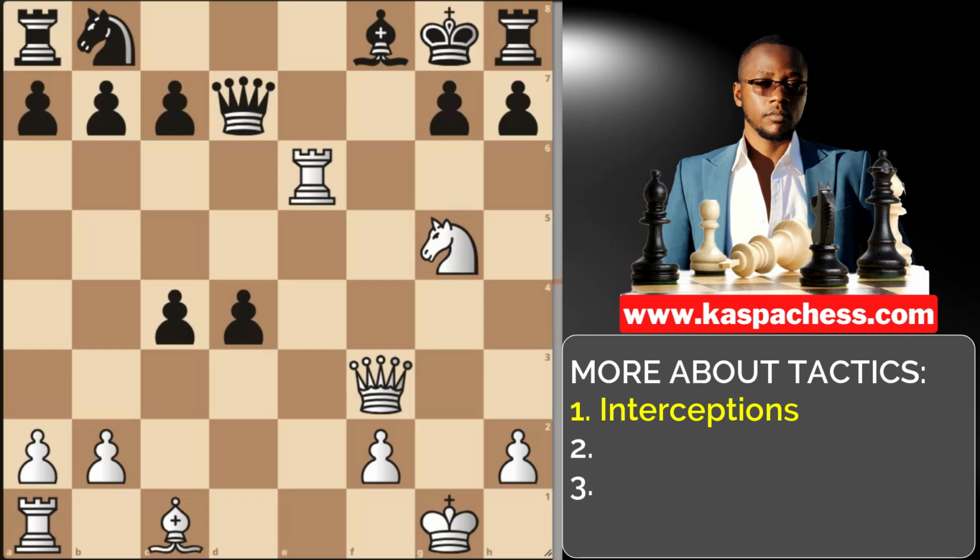but not really a positional sacrifice where you sacrifice material in order to emerge with a better position, or a clearance sacrifice where you open up some lines for your other pieces. Here you just want to mate on F7. It's clear, and the best way is to obstruct your enemy's piece from guarding this square.